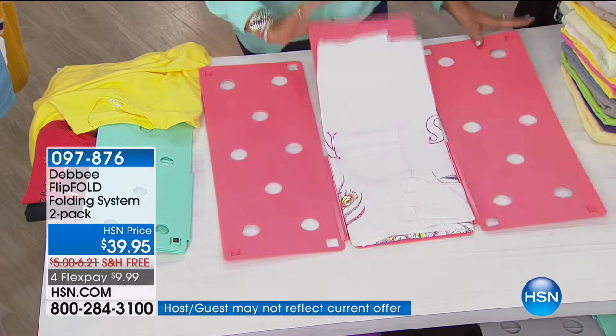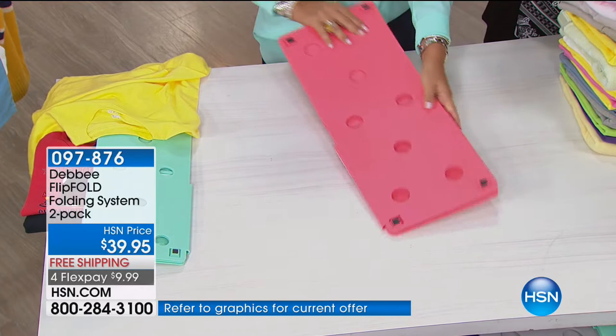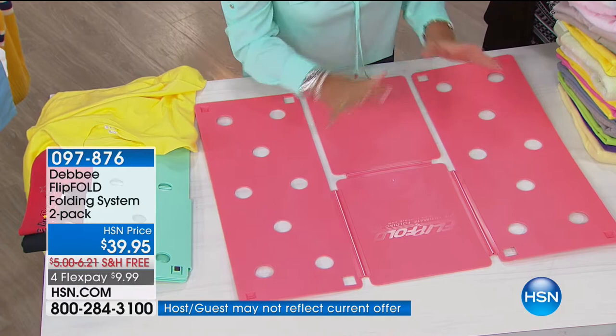Oh, that is exactly, cool. You can see what's on the front. That's what they do in all the department stores. But I want you to look how nicely that folds up. It stores, like, right between the washer and dryer. Exactly. And the reason we sell you two is because we didn't want you to have to pay shipping and handling. But today, we never do free shipping and handling.